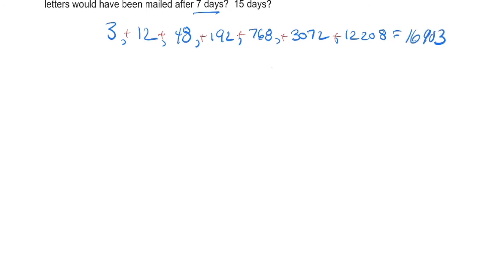Okay, so that's how many letters got sent out over 7 days: a grand total of 16,903. So in order to answer the question of 15 days, we could continue listing off additional terms in our geometric sequence and add them all up, and we'll get a certain answer there. But of course, I could also extend this problem, so that's not so easy. So after 1 month, how many letters were sent out, after 2 months, and heaven forbid, even after a year?